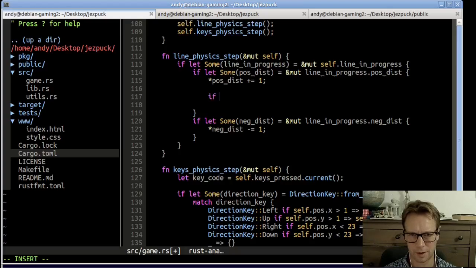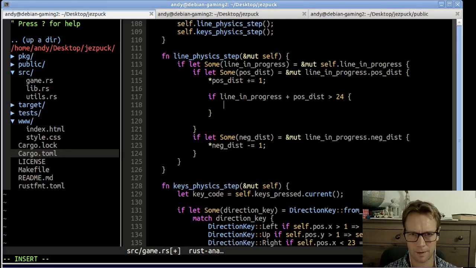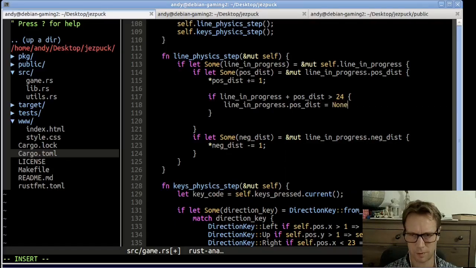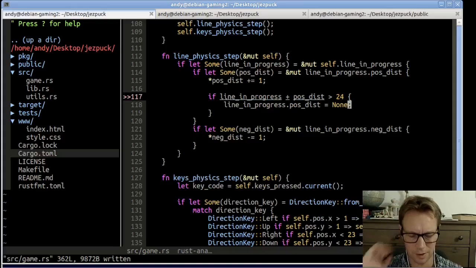So we can just say if the start of the line plus pos dist is bigger than 24, I reckon, then pos dist is none. We're going to do something else as well to make some other line appear instead.